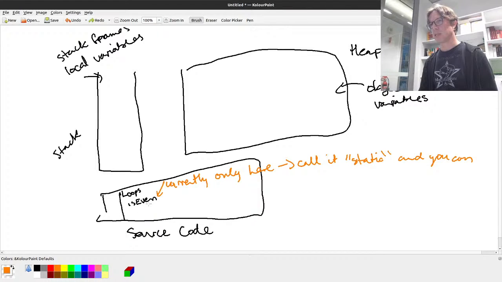So I've said loops has a method called isEven, and I'm going to say that it's static. So that means you can call it from down here. So essentially anywhere in the code, because in some sense the code runs on the stack, I can do loops.isEven(5), whatever it is, and that will go, oh, I know where to get that, that's static, I'll go down here and look at it.